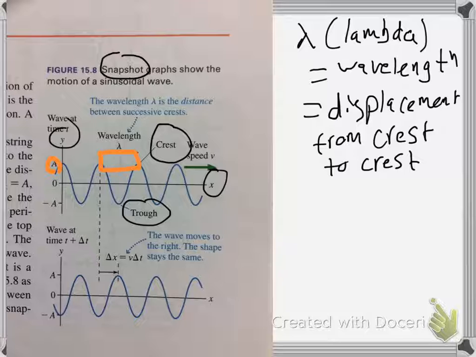So even though this is plotted against position, remember it does still depend on time, right? Kind of because of this relationship here, because of this change in position that's happening. You see how it is shifted here. It moves from this position and it moved a certain distance, right? It moved because it has a velocity. It's moving. Time passes by. So this wave currently is moving this way, as we can see.